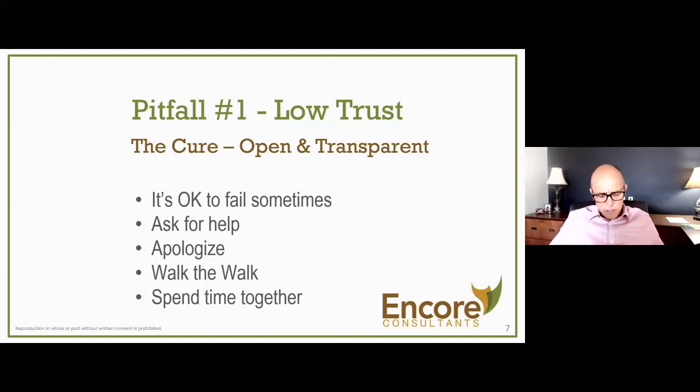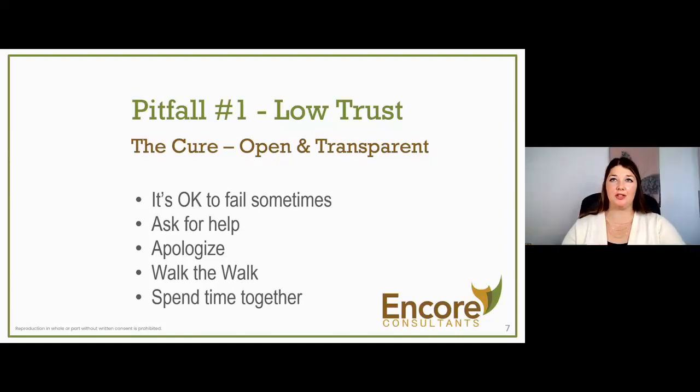Did that answer the question, or is there more to it? I think that did. But we did have a question that just came in seconds ago that kind of spins off of this, especially on the trust side. And it reads, how do you know if you are successfully building trust? And I think that's a good question to ask yourself, especially as we're thinking about this as a triangle, and you want that base level first as you're building on. How do you know you've done it right?